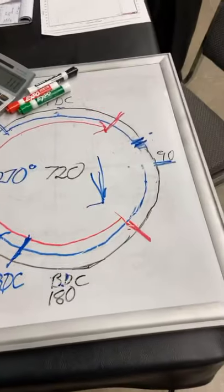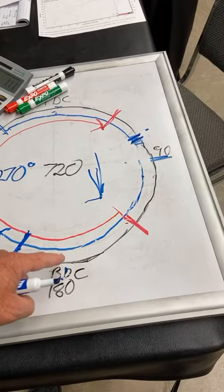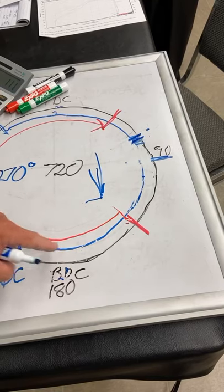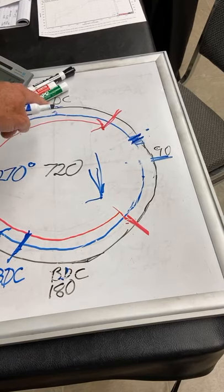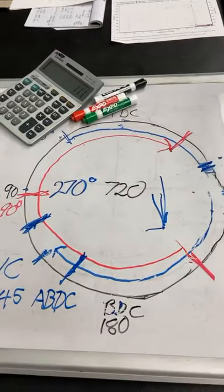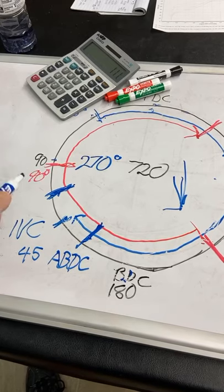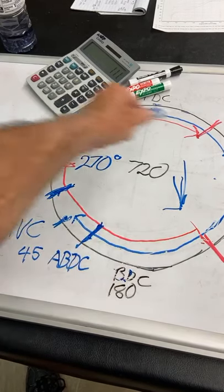We've got a lot of pressure going off on the power stroke over here, and if we waited till here to open for the exhaust stroke and start going, we'd run out of time before the exhaust is clean and before the combustion chamber is clean, and we've got all the dead, burnt gas and air out of the cylinder. So we have to start it early and end it late.